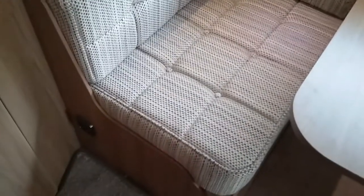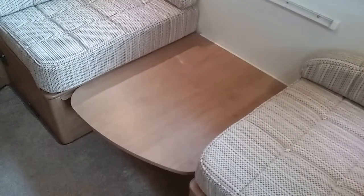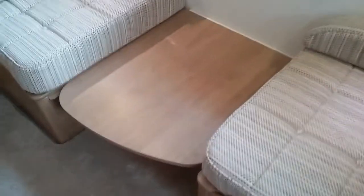Literally just empty storage underneath the other dinette seat. And then this area can be made into a single bed. Very easy, just lift up the table and take it off the wall, and then remove the table leg and then just drop it onto these ledges both sides. And once you've done this, it's then just a matter of taking the infill and popping it into place. And then just removing the backrests.